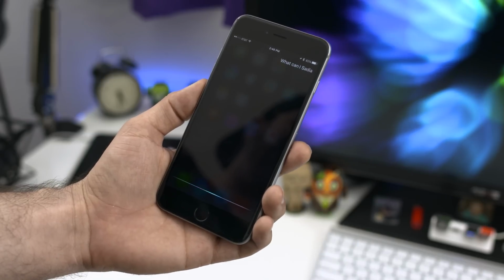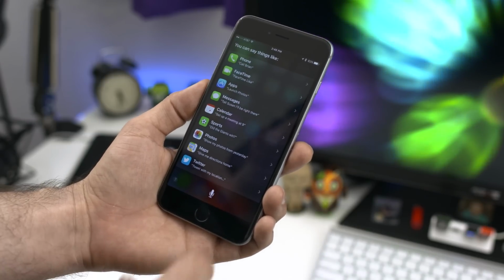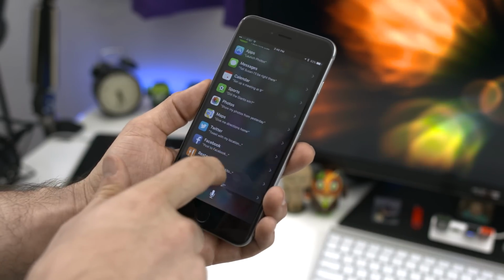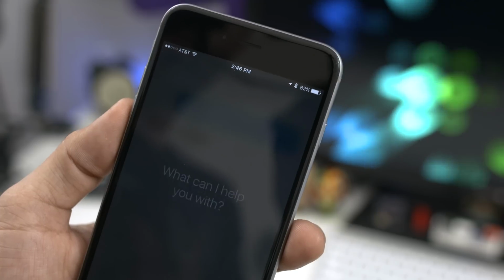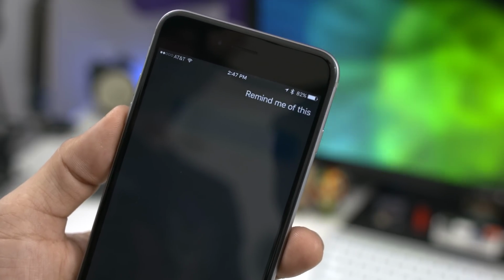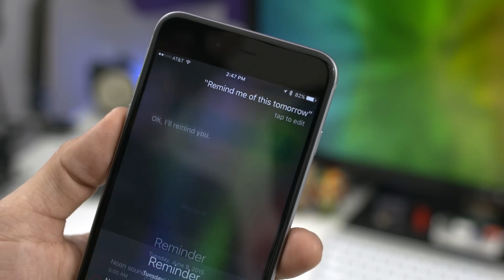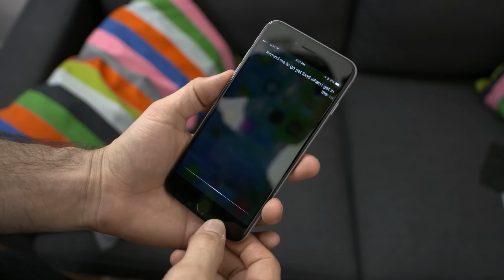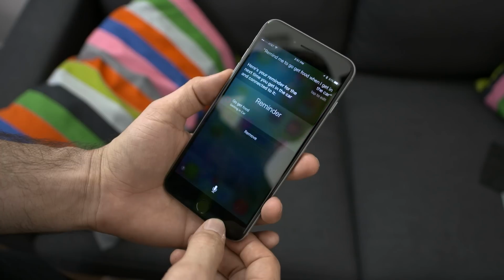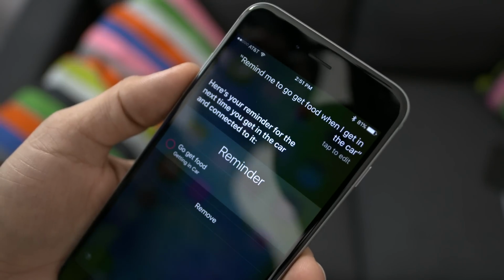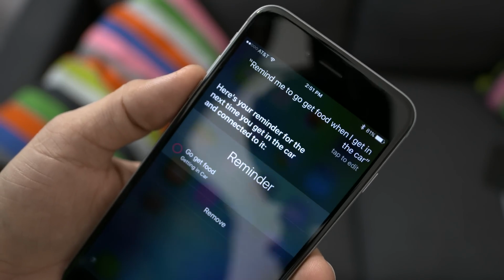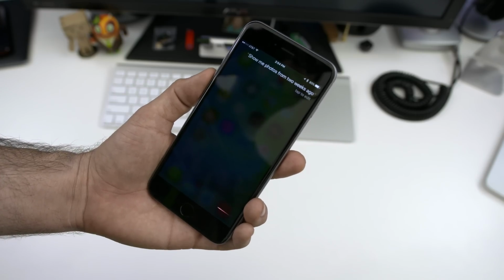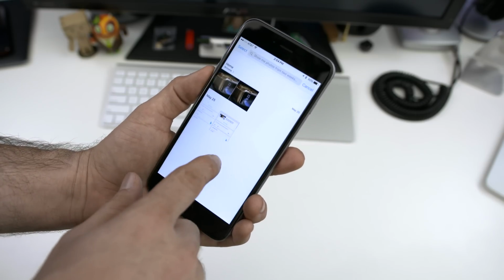Coming up next, we have expanded Siri functionality. The best way to find out all of the commands is by asking Siri yourself. Siri now has the ability to set reminders based on text in an email or a message. A simple command like "remind me about this" will pull text from the page and create a reminder. It's actually pretty cool. And you can also set reminders based on location and specify that you'd like to be reminded about something when maybe, for example, you get into the car, which is very helpful. You can even tell Siri to show you photos from a specific time frame, and it'll automatically launch the Photos app and pull them up.